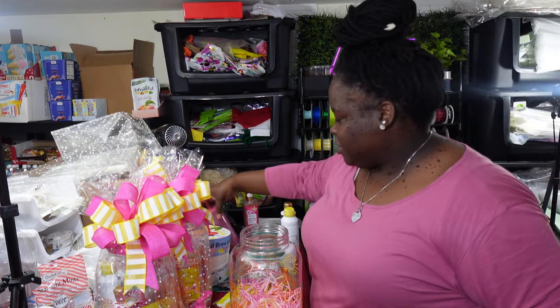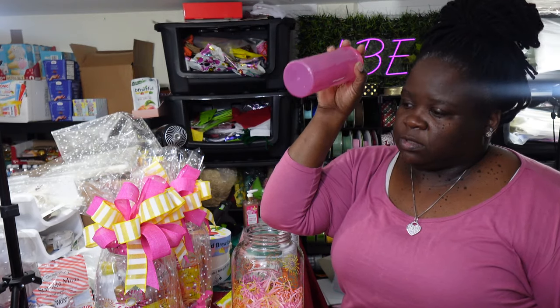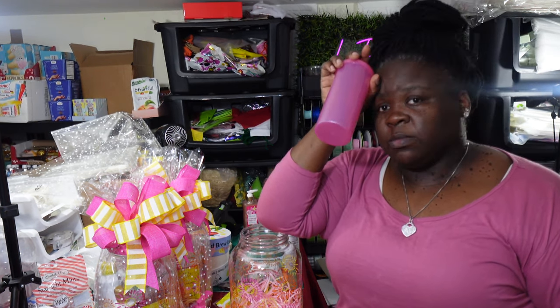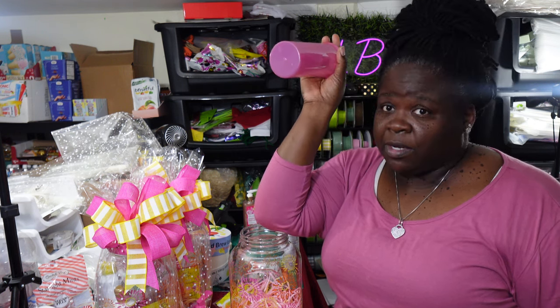I also purchased one of the tumbler cups. Now, my Dollar Tree tumbler cups don't fit in here — they're too tall and I'm not going to take the straw out and figure all that out. Plus they'd take up too much room and I can't get everything else in here. So I decided to pick up the ones Walmart had for a dollar. You can get these in pink, clear, and turquoise. I also picked up some turquoise dispensers with turquoise cups — I'm trying to figure out the inventory I want to put in those; I want a different vibe with those, so I'll work on that project next.